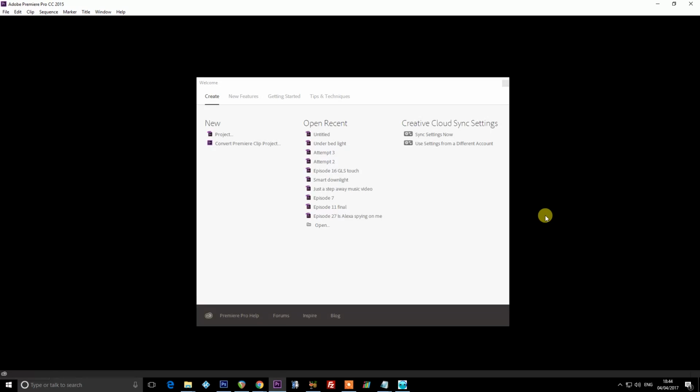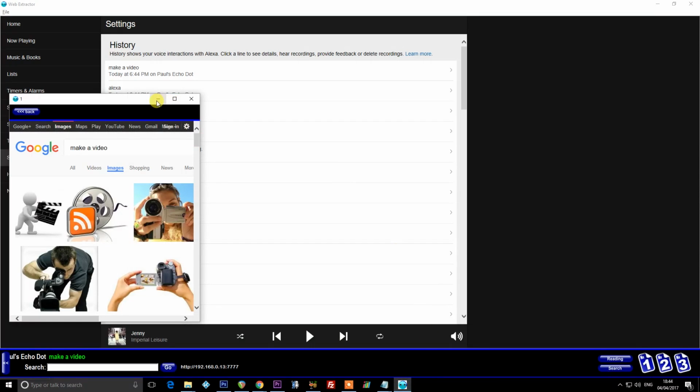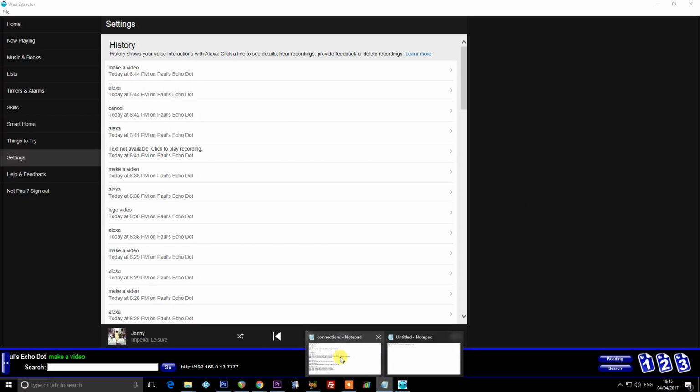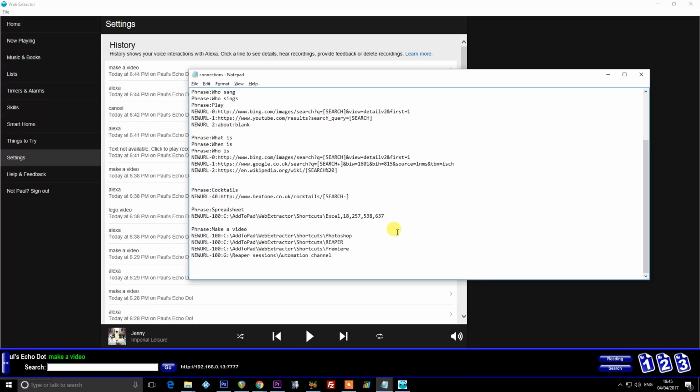And so, yeah, this doesn't even need a skill enabling, because she doesn't even realize that she's doing these things. The app that Jez has created for your PC is just utilizing whatever is in her history window. So as long as she hears correctly the phrases that you say, it will pluck out from the history window whatever it is you've written, and it will perform actions on your computer. And whether that's loading a bunch of information from Wikipedia or from YouTube or from Google searching, or whether it's actually launching a shortcut like I've just done, it will work as long as the phrase exists and you have created the phrase with the correct formatting in the connections window.